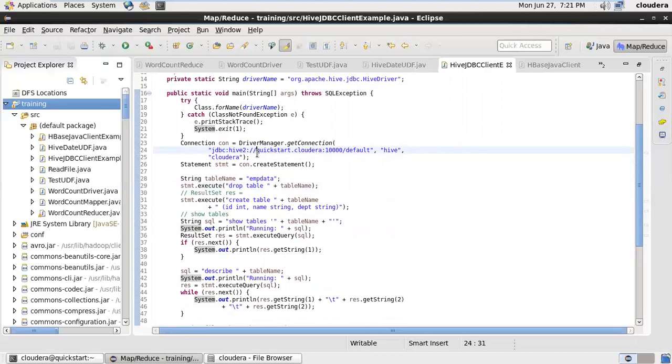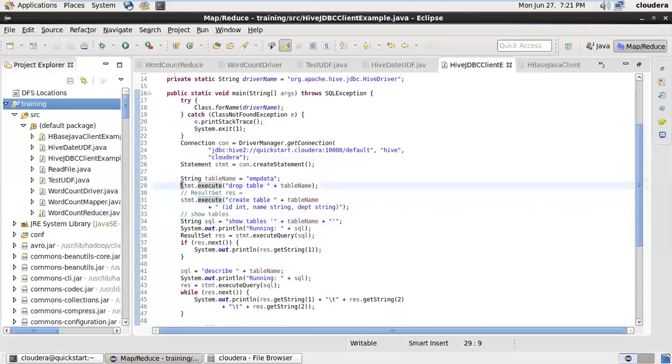So I think everyone is on the same page, right? Is everyone clear with the steps? I registered the driver class name, got a connection by giving the connection URL, username and password, and created a statement object. Once I got the statement object, on the statement's execute method I'm calling execute every time, for create table, drop table, and all these things.